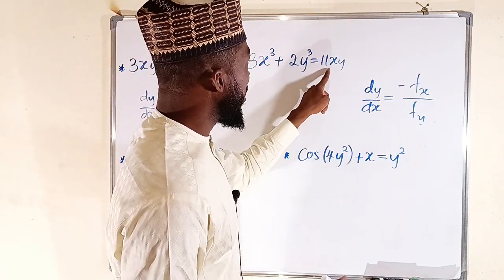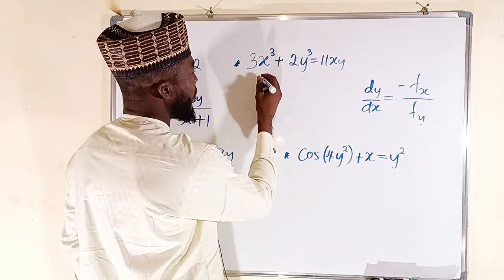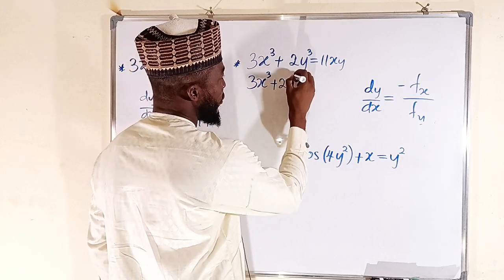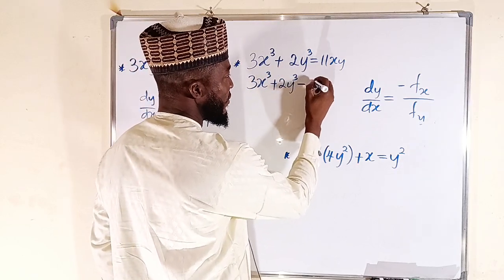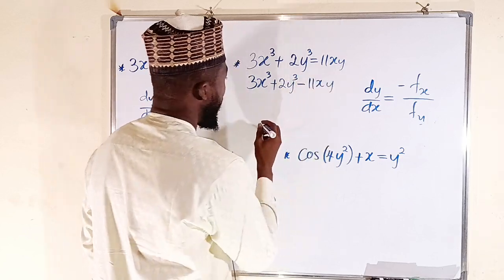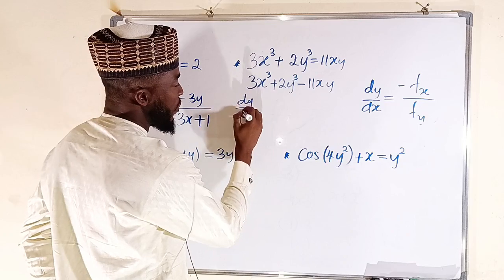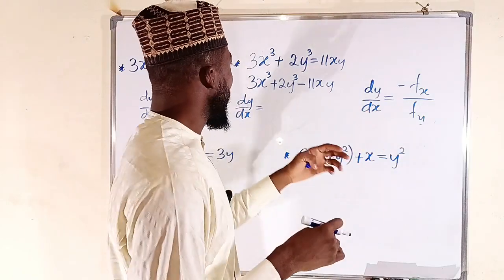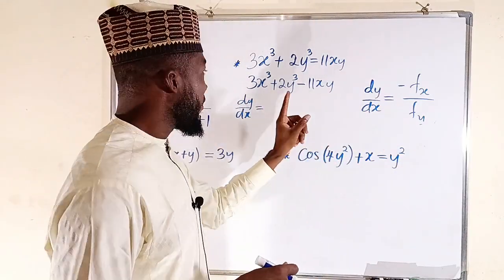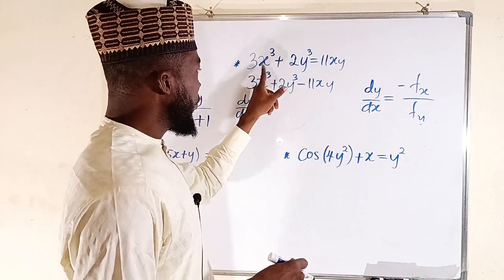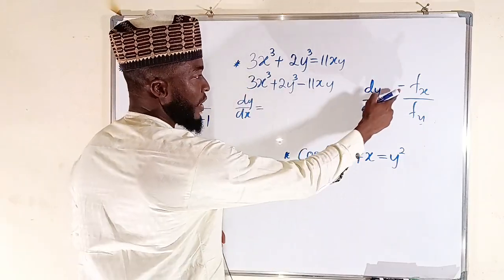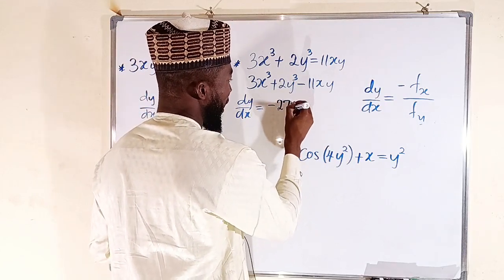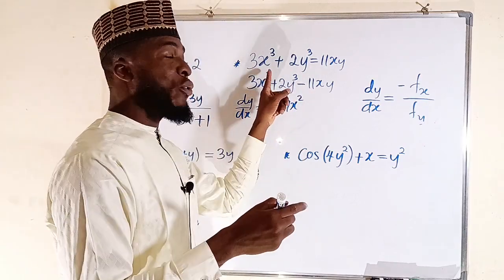Coming down to this one, remember, let us take this one inside. So let me rewrite it as 3x cubed plus 2y cubed. As this one crosses over, it becomes negative 11xy. So how do you differentiate it? dy over dx equals, I'll take that negative sign directly to every single term. So we are going to differentiate with respect to x. Here we have x. 3 will drop down to multiply. We have 27, right? But ensure to multiply by that negative sign. We have negative 27x to the power of 2, because the power will reduce by 1, right?